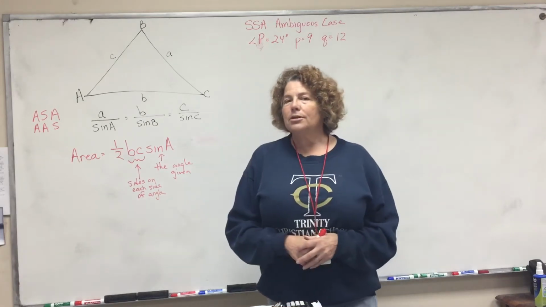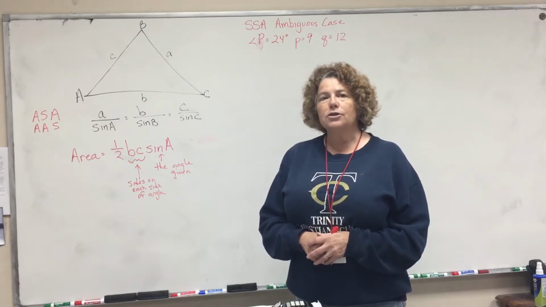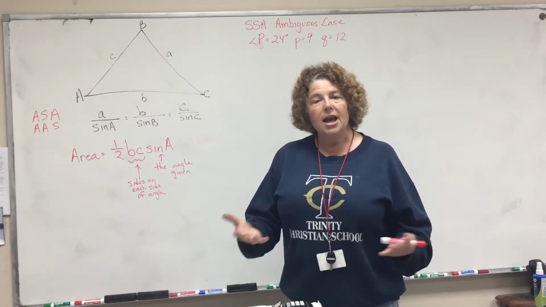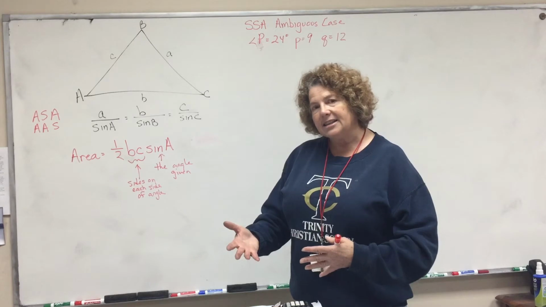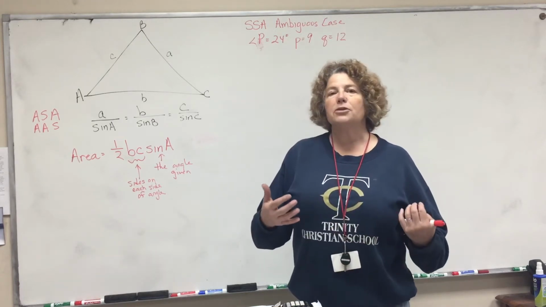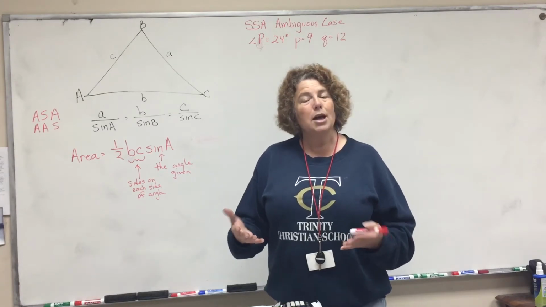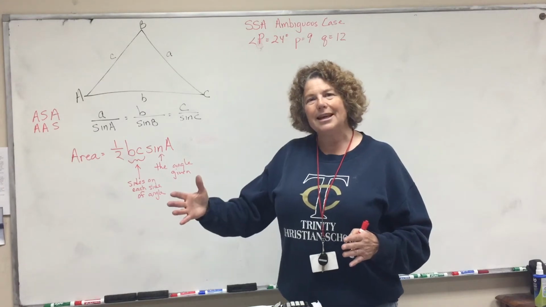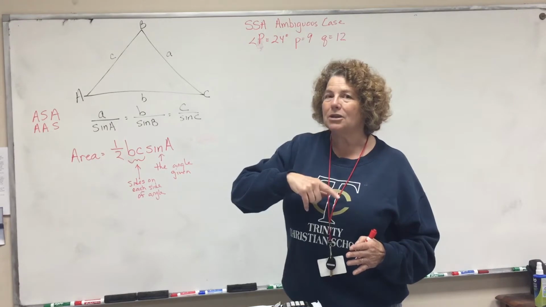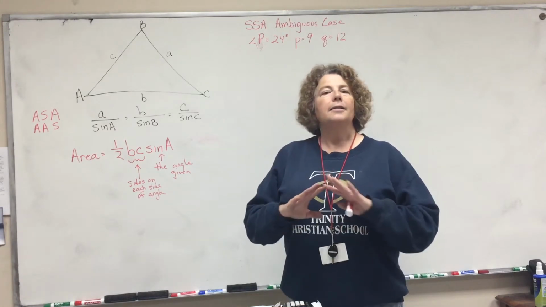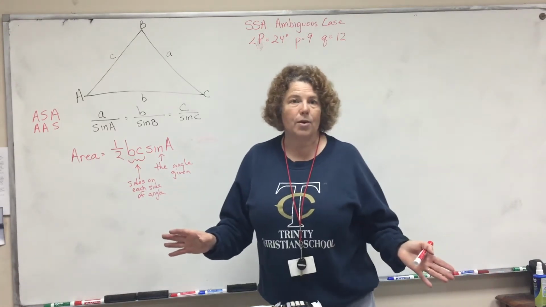Now, there are a couple of things about the law of sines. First of all, it could give you information, and when you plug it into the law of sines, you might come out with a sine that's bigger than 1. Well, it's impossible to have a sine greater than 1, because the side opposite can never be longer than the hypotenuse. So if it comes out like that, that's a no-answer kind of question.